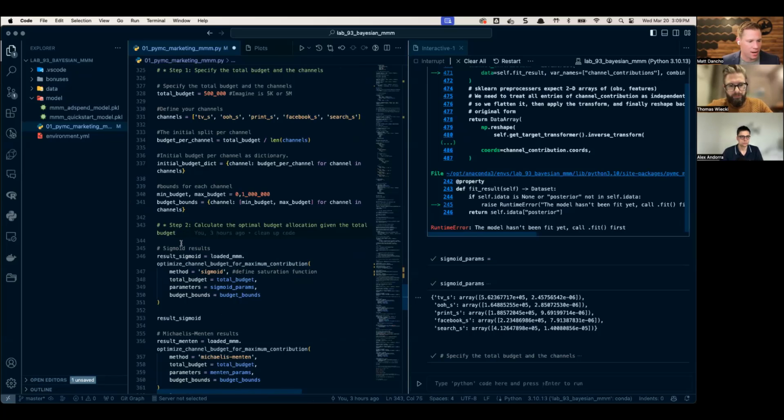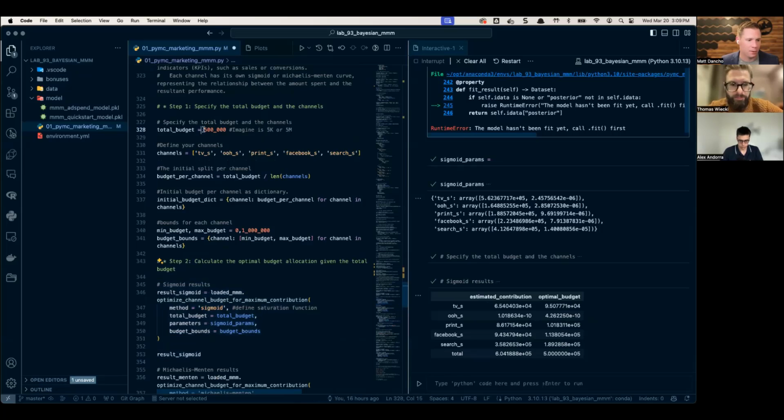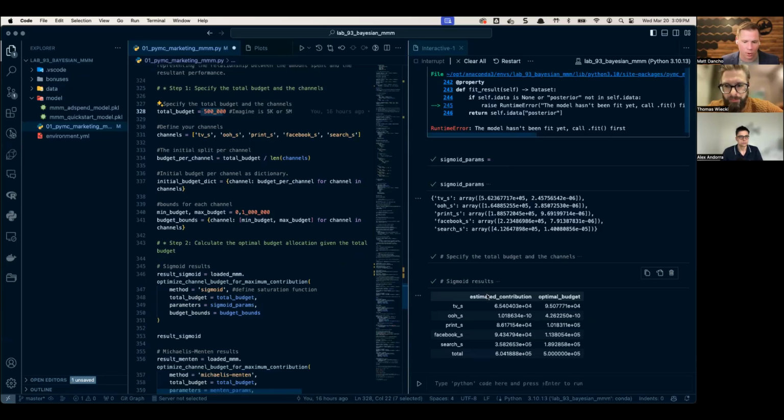Once we have that parameter, bada bing, bada boom, we can run this function and it tells us the optimal budget. If we spent a total budget of $500,000 each month, we'll just go with that for right now, we're going to distribute that $500,000 in this optimal budget, and it's going to assign different values.